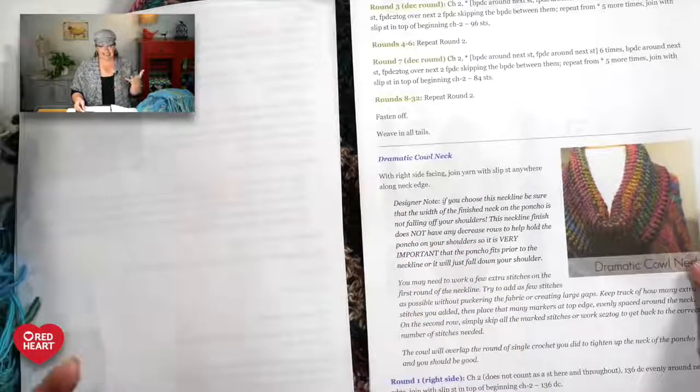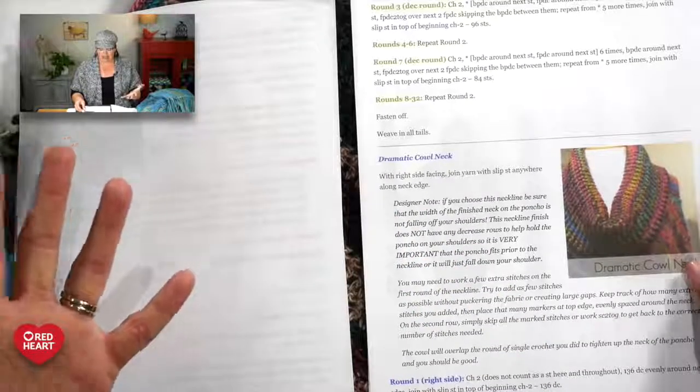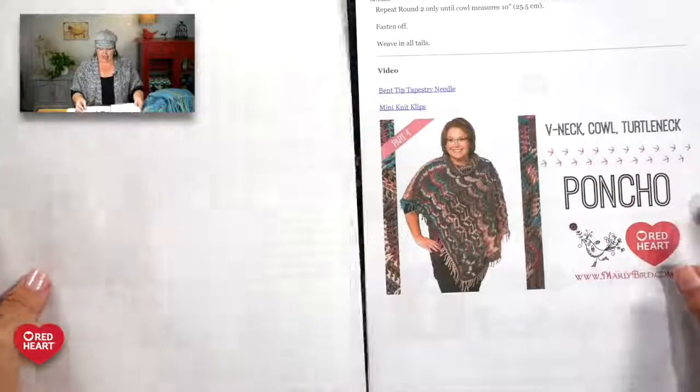Super beautiful. It takes a lot of yarn, so you want to make sure that you really plan for that. But man, is it pretty. It's really nice and lovely to wear.